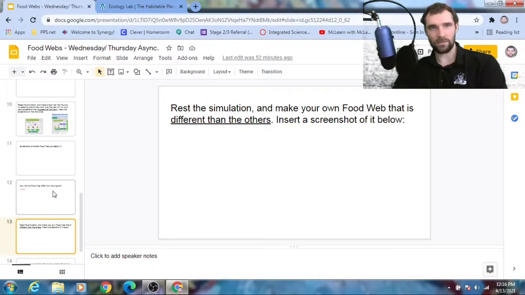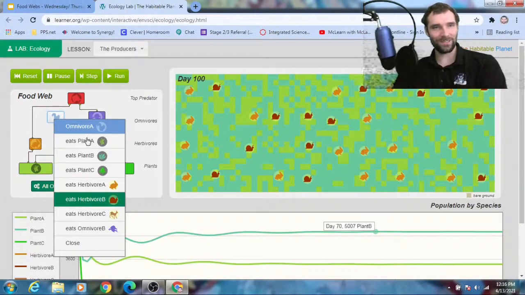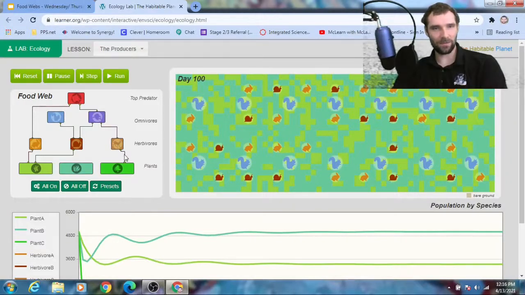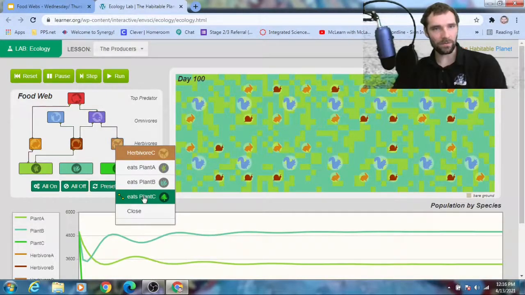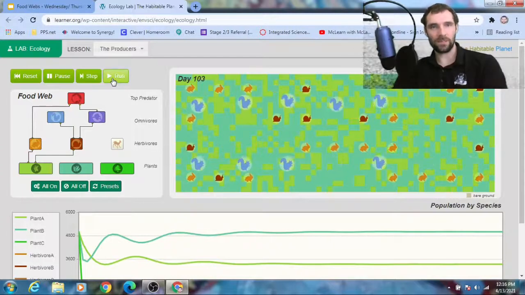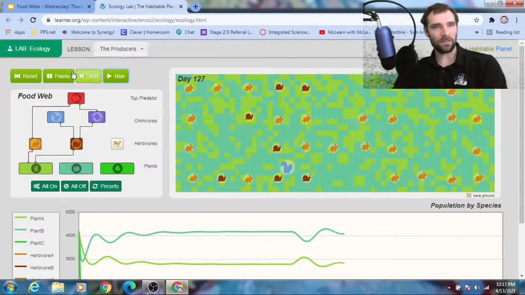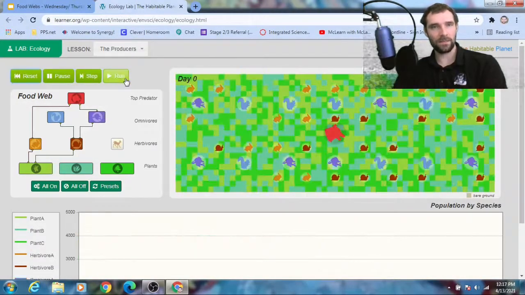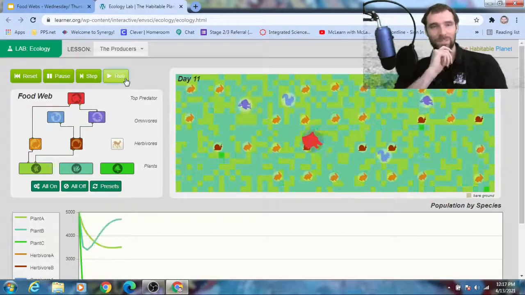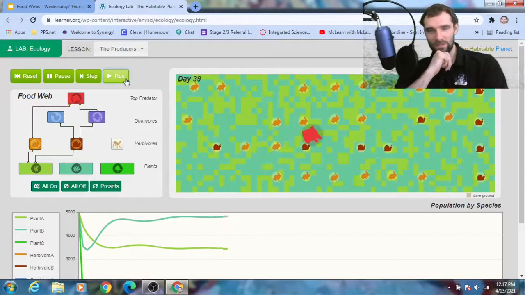So you reset it, turn everything off, and customize it. Or you could actually tweak it, if you're like, I wonder what happens if I introduce this. You can't actually click on those interactions, can you? If you do that though, can you undo that? Yeah, you can. Cool. So you could run that and see what ends up happening and screenshot that data. Oh, we do want to actually reset it though, I think. Yeah, let's reset it, and then we'll run. It's weird, you can change the parameters midway through the test, so you should reset it when you're trying to do a new trial.